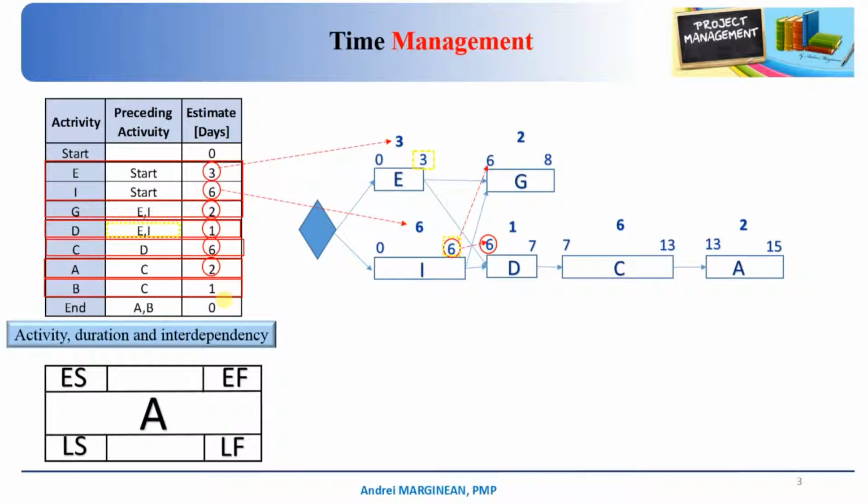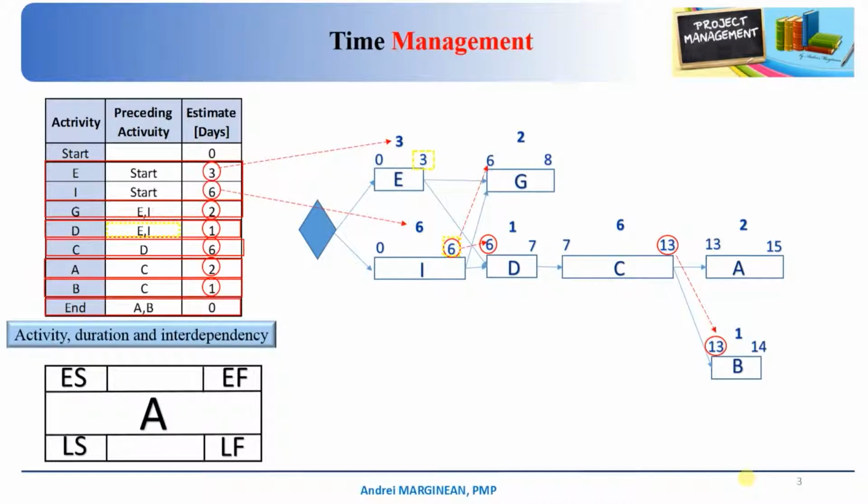Let's go to activity B that comes right after activity C. On the same principle, we will list here activity B. If activity C ends in the end of day 13, then activity B should start after the activity before it ends. So we are just copying 13 here. Again, let's look in the table. Estimated date for activity B is 1, plus the 1 day needed for finishing this activity. It's 14 days till activity B should be finished.